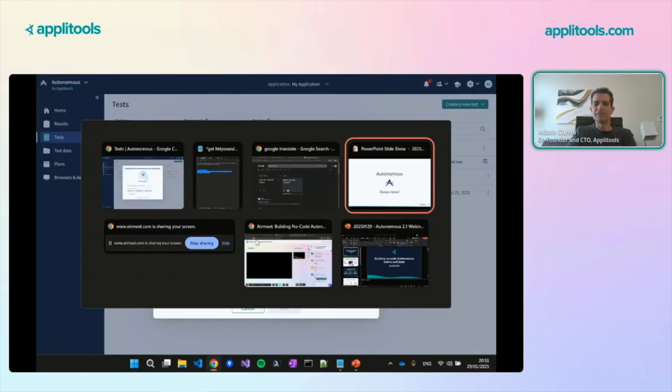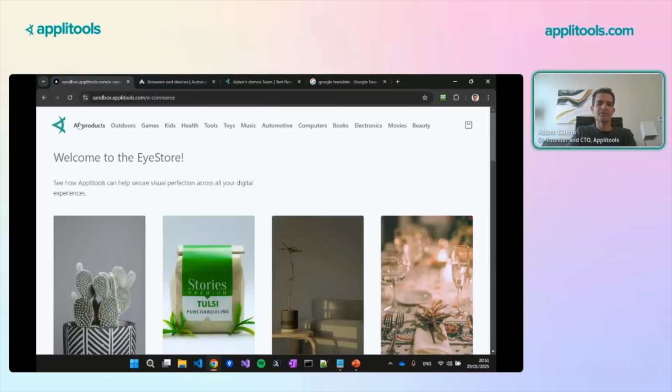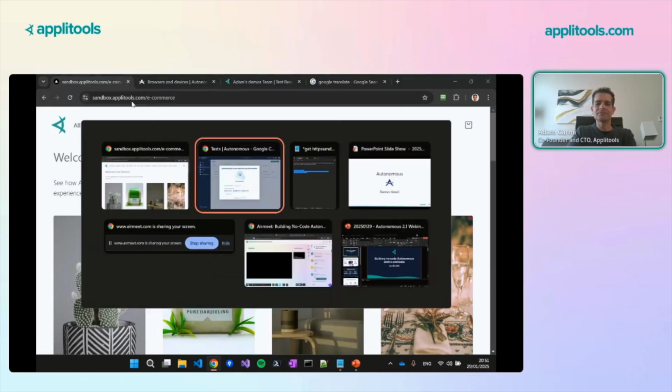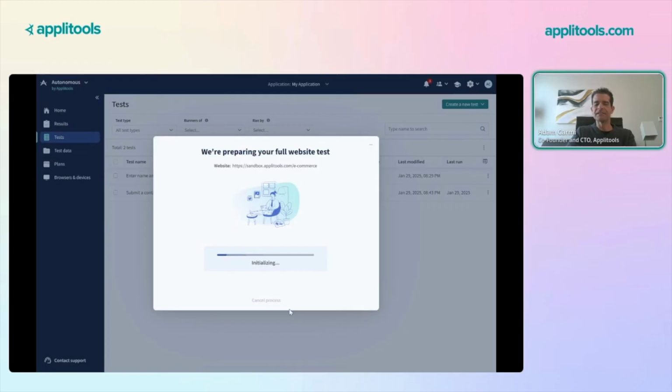Let's go back to our demo and go to the start page and provide that URL. Once I provided it, I already have 3 devices and browsers selected, and I click next. What's happening now is that a full website test is starting.